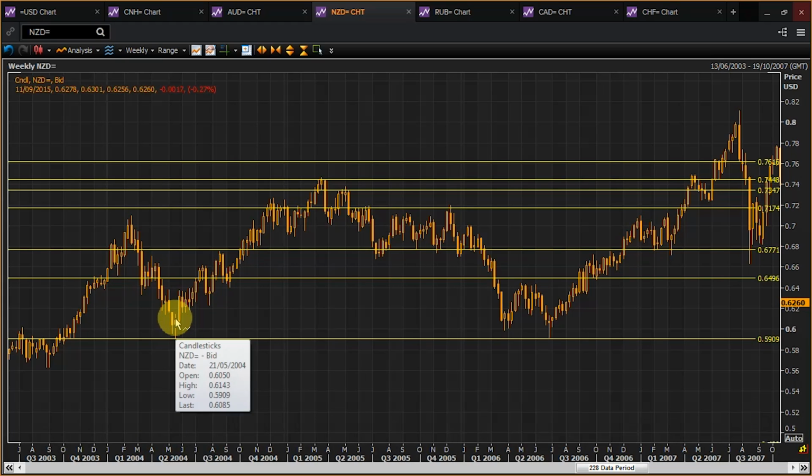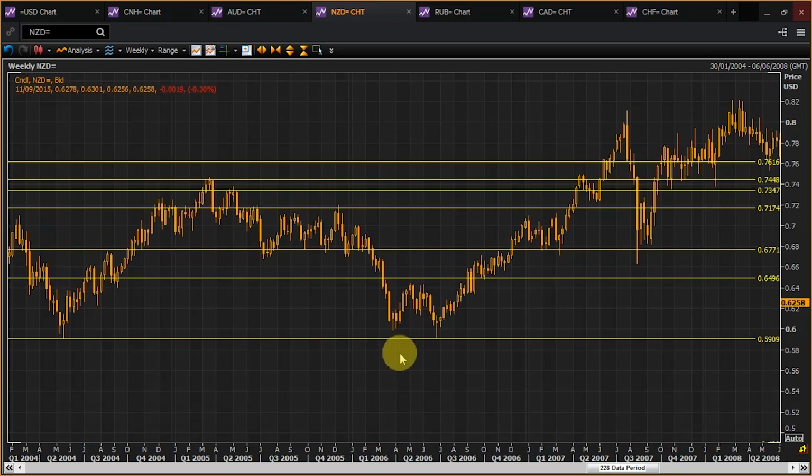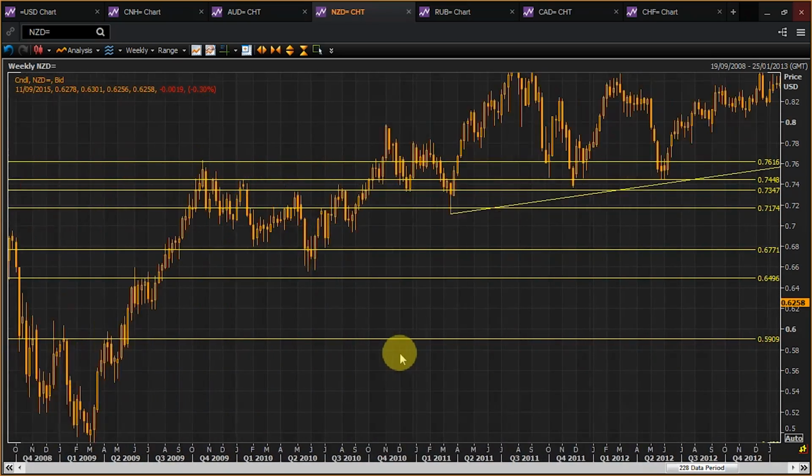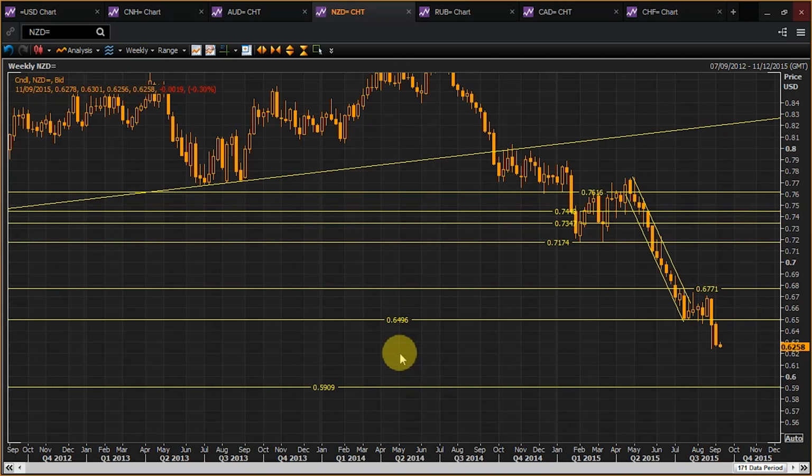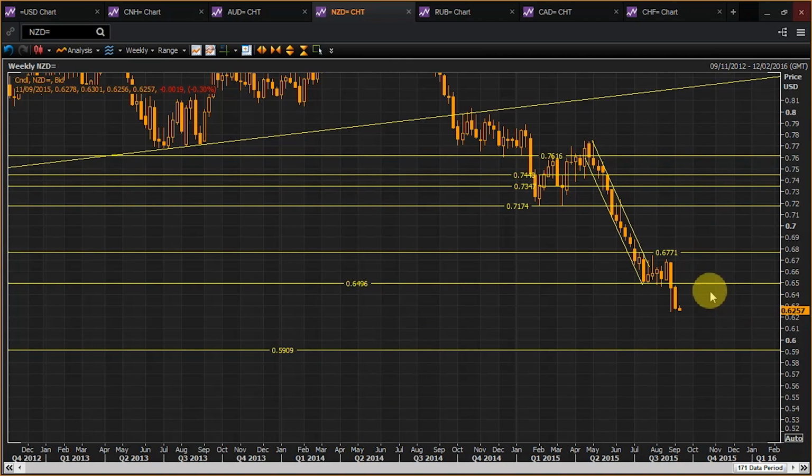I think the important thing to mention here, obviously, is that we've got a very key support region. We've come through that area. The real next area of support is there, and there's not really anything holding us back from trading straight through this area. So on any particularly dovish RBNZ with a cut and further easing bias, maybe we could see this currency pair trading down to this level pretty quickly.